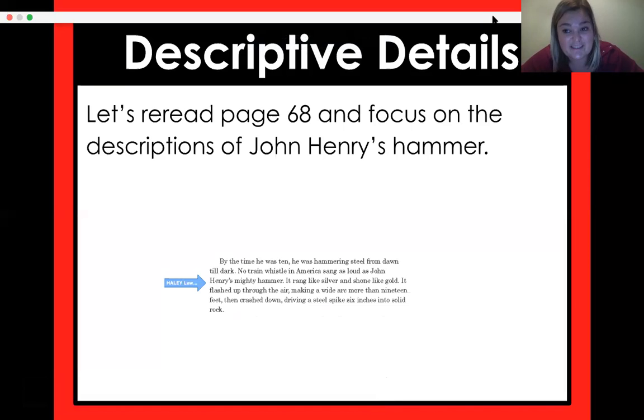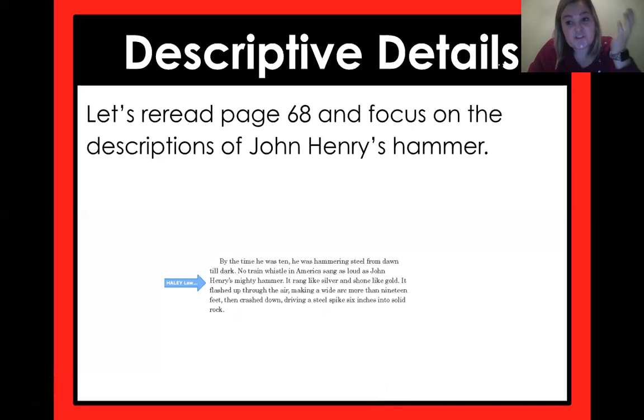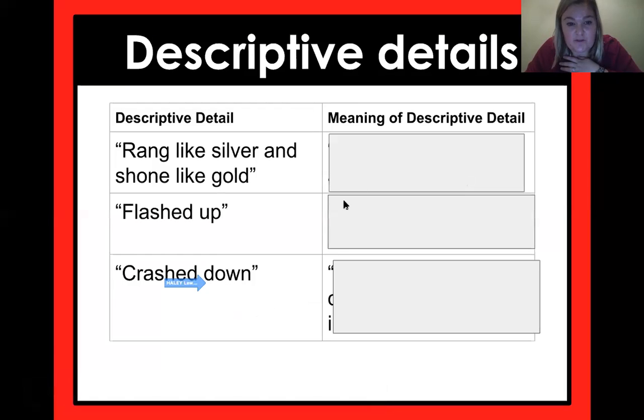Now, I feel like this is a good descriptive detail. So that's the first detail I'm going to put in my chart. And I never warned you guys to make one of these with me. So go ahead and pause the video here and make this with me right now. And I know it's kind of giving away some of the details we're going to look through together, but that's okay. Hopefully you paused the video and made that chart with me.